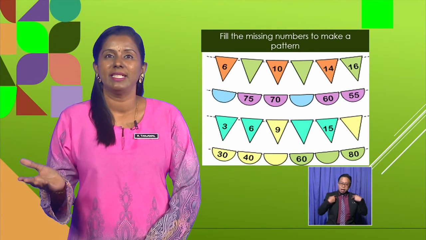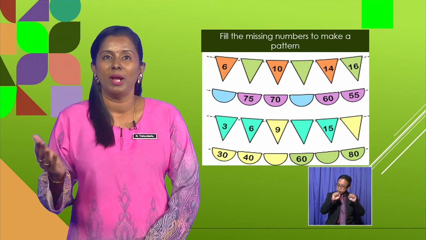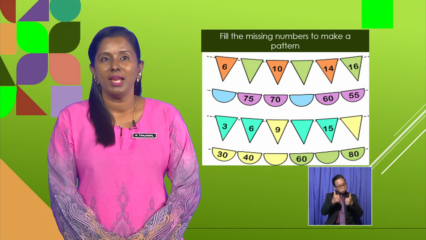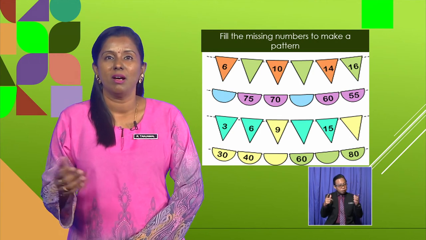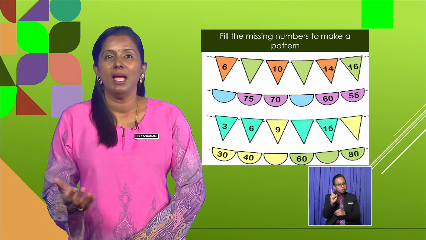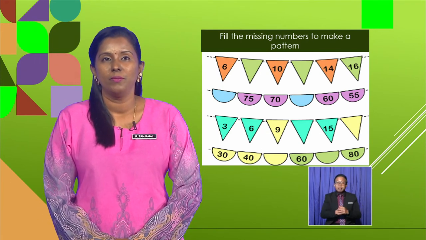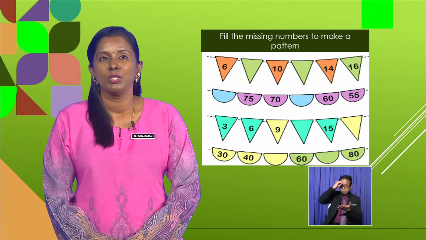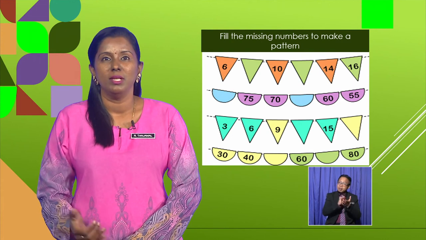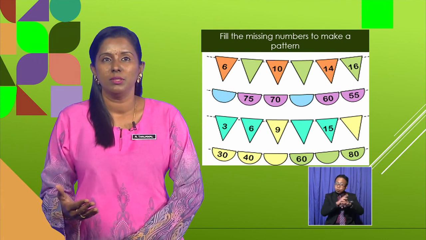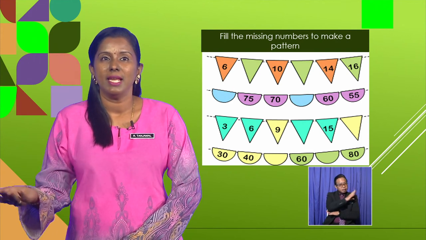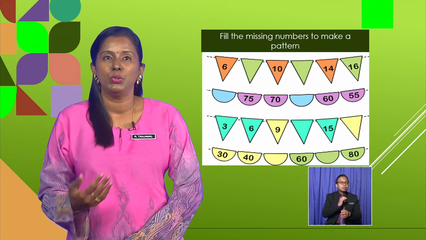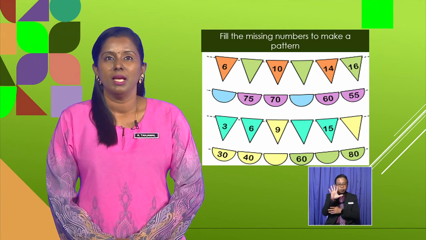We have different patterns of numbers. Can you recall back one by one? Wow, you are so great! That's right. There are two different patterns of numbers, which is ascending and descending. Now, can you tell me what are the number sequence that we have learned? Superb! There are number sequence which is count on in 2s, 4s, 5s and 10s. There are number sequence which is count back in 2s, 4s, 5s and 10s.